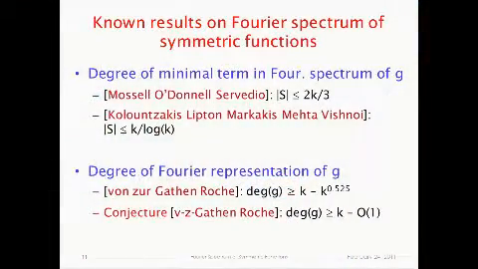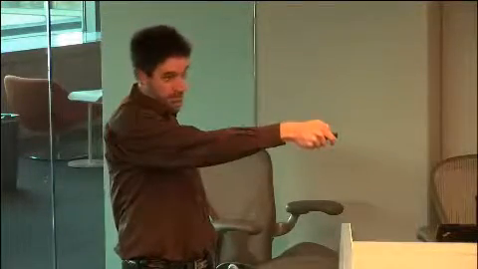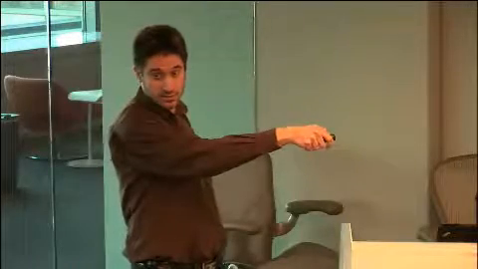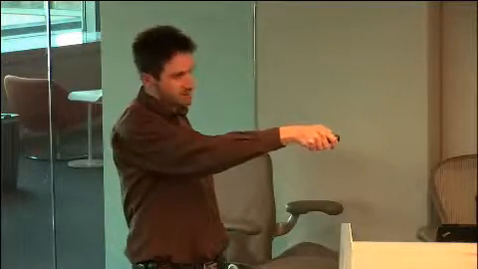Okay, so what's known about the Fourier spectrum of juntas? Parity you can do in a different way. We assume the function is not parity, because parity is just solving a system of linear equations, which you can handle at the beginning and then go to the other case. So you assume G is symmetric. This is the general problem of learning juntas. When I speak about symmetric juntas, I will assume that the underlying unknown G is symmetric. H, of course, will not be symmetric because some of the variables are not relevant. So for symmetric juntas, G will be a symmetric function. Okay, so what's known about the Fourier spectrum of symmetric functions?